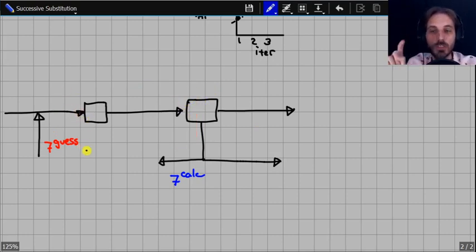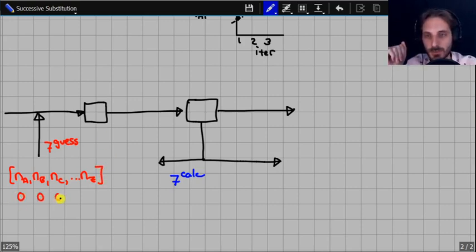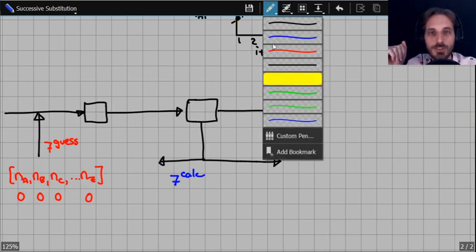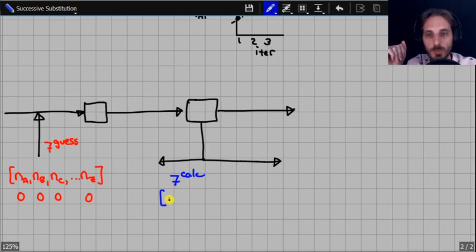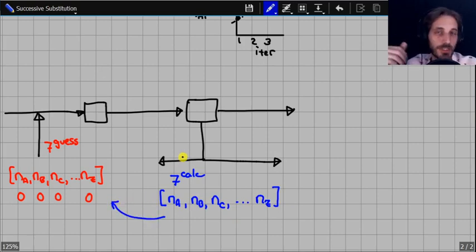Notice that you'll have more than one component, which is totally okay. If your 7 guess includes a guess for species A, species B, species C, all the way up to species Z, that is totally okay, right? You'll just have to guess a value for each one of those. You can guess a value of 0, 0, and 0 for all of those. Each time you do that, you will calculate a corresponding number of calculated values. So NA, NB, NC, all the way up to NZ. And those will obviously be non-zero, and then you will use these values to update your guess values and continue in that iteration.